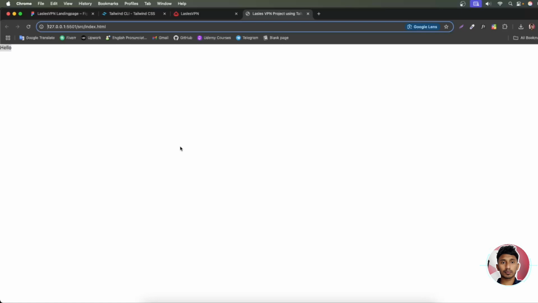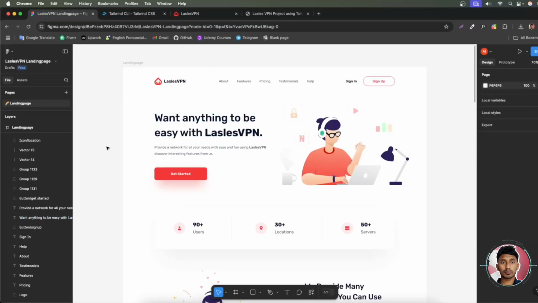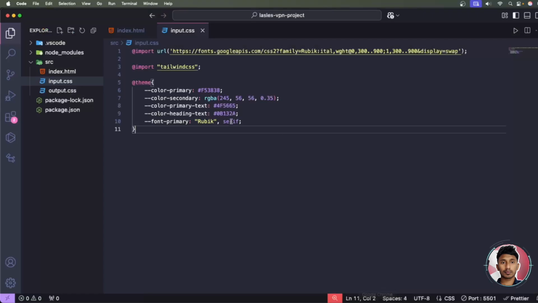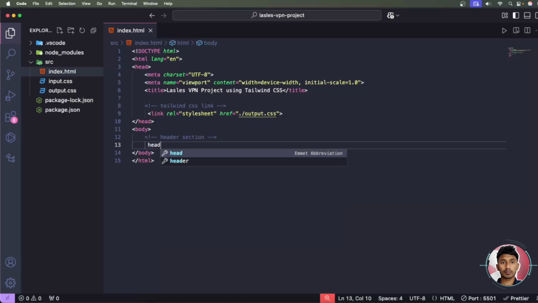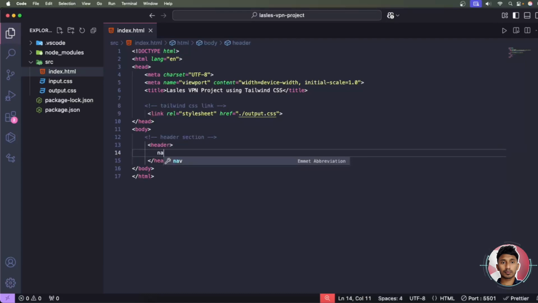Everything is properly organized. Now we can start our designing, because before we get started with the designing, we will have to follow the appropriate way to design the same website. Okay, same project. So for doing this, let's design the header section. Back in the HTML file, we remove these sections, and we can simply take a semantic tag that is header, and inside this header we will have a nav bar.